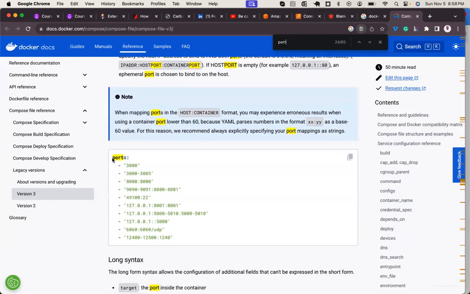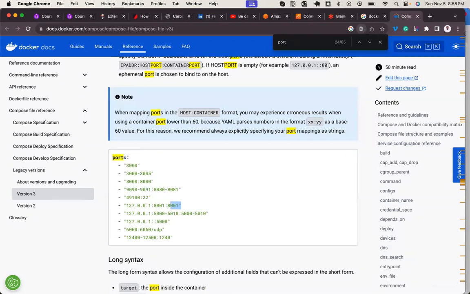You can say the keyword ports, colon, either like this, or you define a port range, or this is port mapping. This is port mapping 8000 to 8000. This is range mapping from this range to this range. All right. This is just mapping IP address to port to another port. So these are different ways you can actually define ports in Docker Compose.